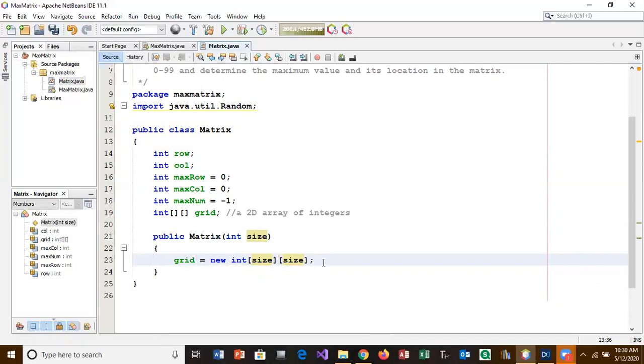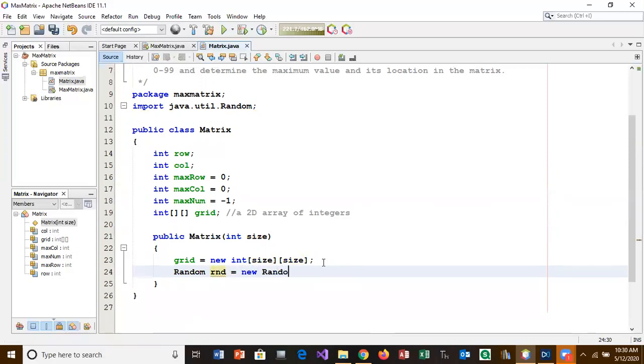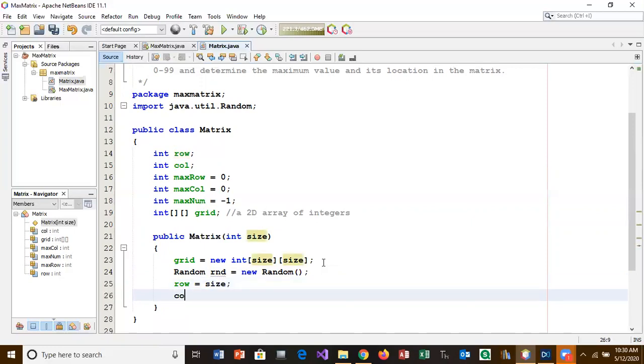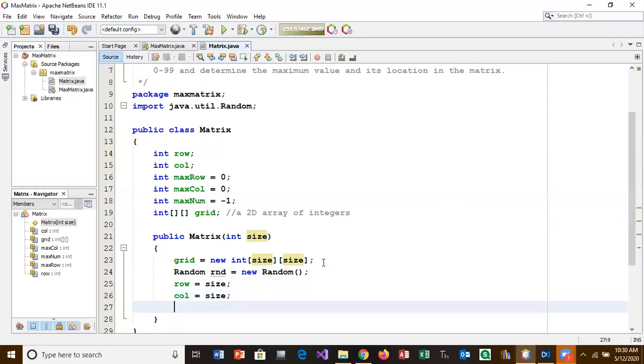Or if it's a 10, it'll be 10 there. And then I need to do my random. So instantiate that. And I need to do row is equal to size. And column is equal to size.